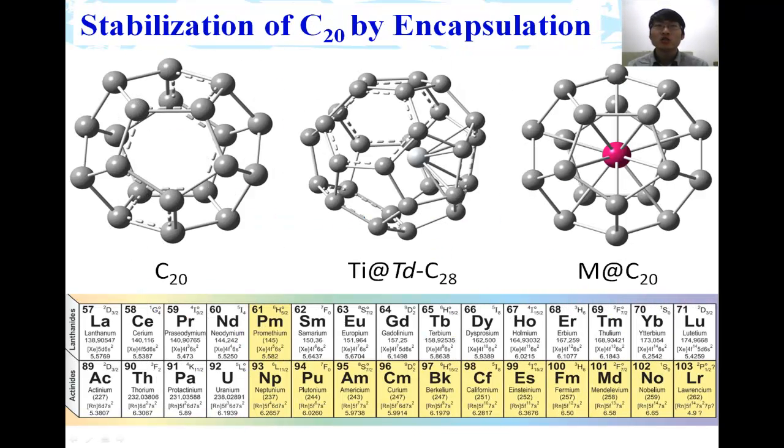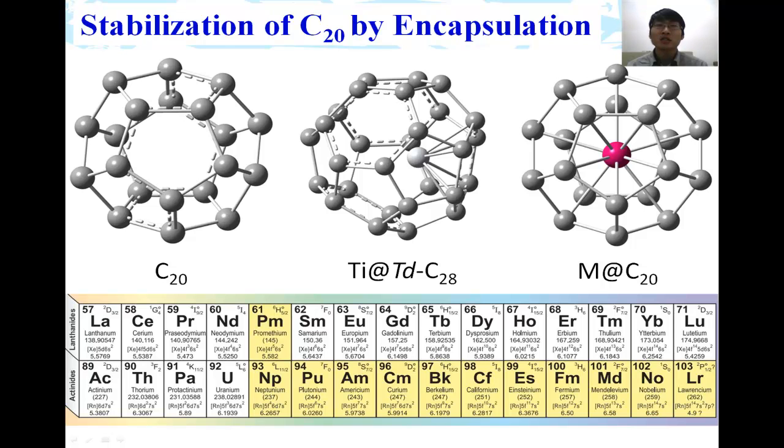Fullerene is another novel carbon allotrope I'm interested in. After talking with our university's honorary professor, Sir Harold Kroto, I found exploring the smallest fullerene is one of the main focuses of scientists relevant to fullerene. After consulting a lot of references, I learned that the smallest fullerene in theory is C20 and C28 in experiment. This inspired me to test whether or not C20 could be stabilized by encapsulation of a metal atom.